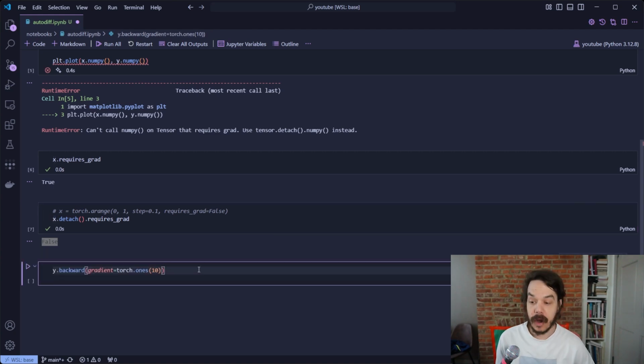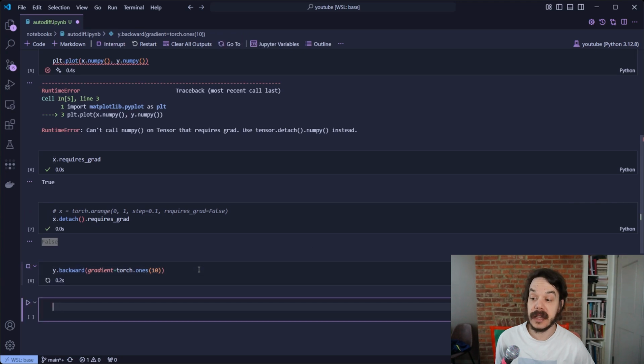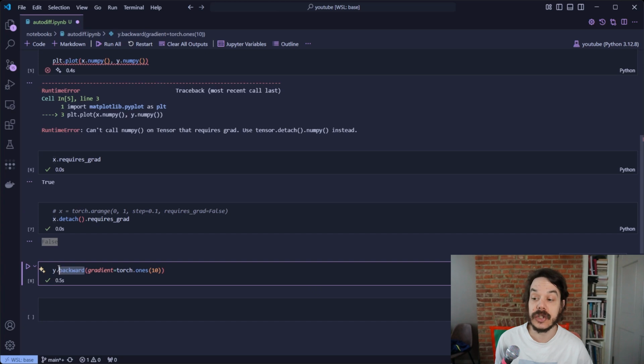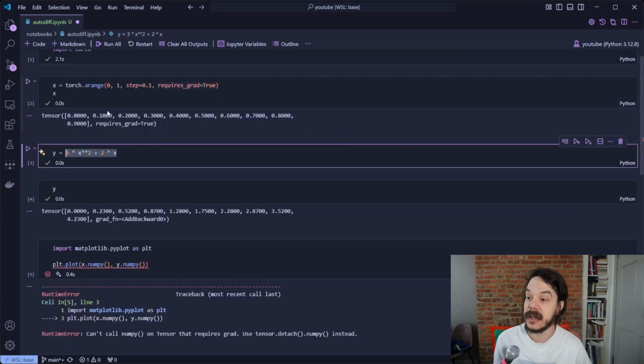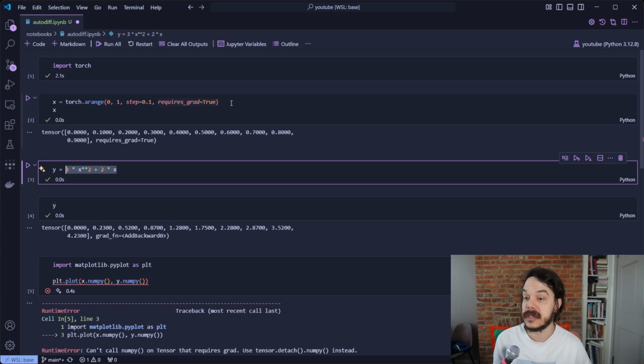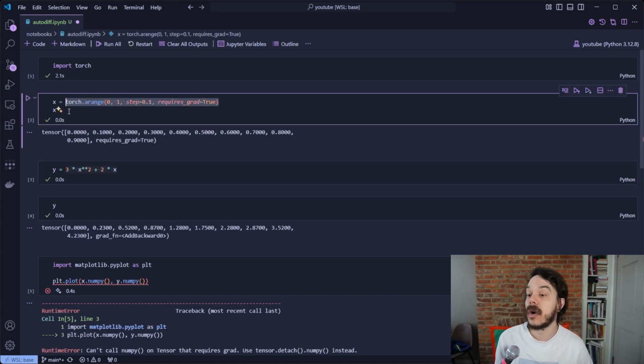And the magic of automatic differentiation in PyTorch is that to compute the backpropagation algorithm or pass, it's really only this one function call, y.backward(), and you call it on the output that you want to start your backpropagation from. In this case, since y is the result of our function, we call backward on the output, and this essentially propagates throughout the function. It looks at what tensors the function depends on, and then it looks at which one of those tensors requires gradients, or is part of a computation that has a tensor that requires a gradient.